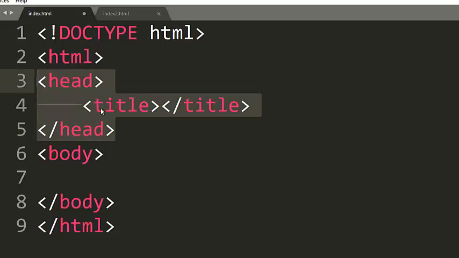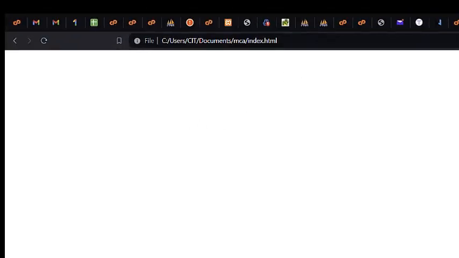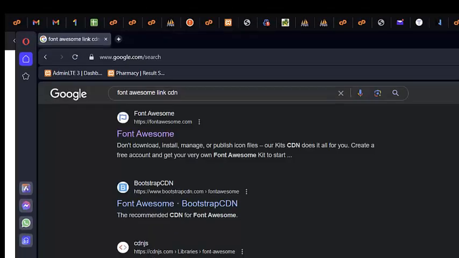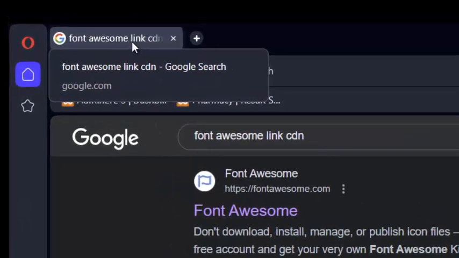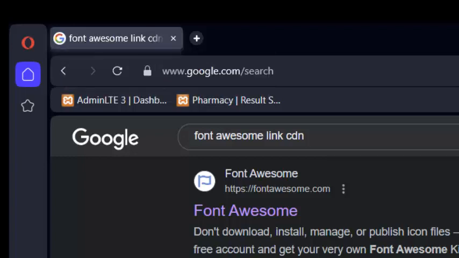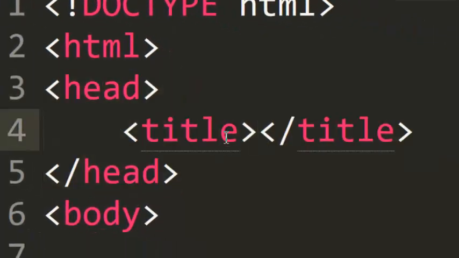That is where, if you go to a browser, this particular area has the title of your page. So this is called a head. When you create a head, it will define what is going to be displayed here. So the text is defined using the title tag. So whatever you put here, it will give you the title to your page.